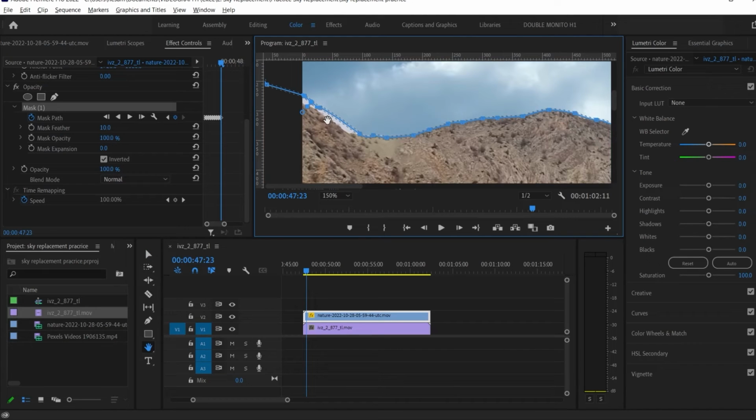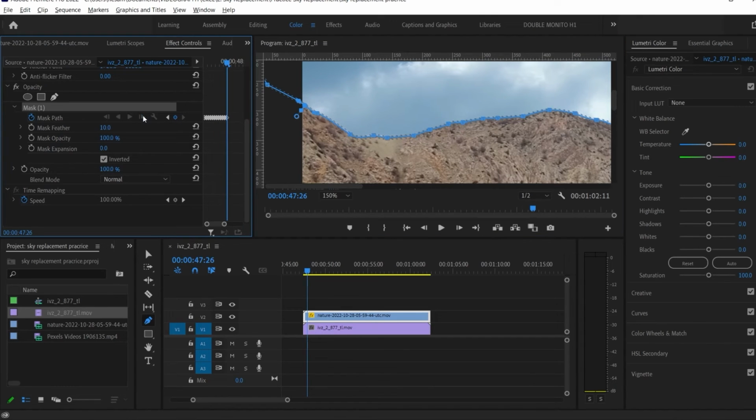As you see, this area is falling out of the mask, so we need to track it manually. So we'll fix them then. Click on this button. We'll do it one by one to get the best result.